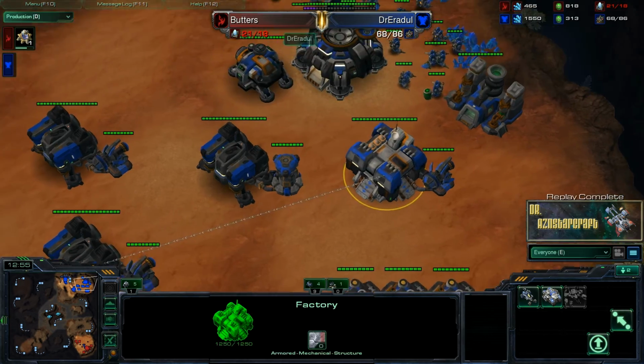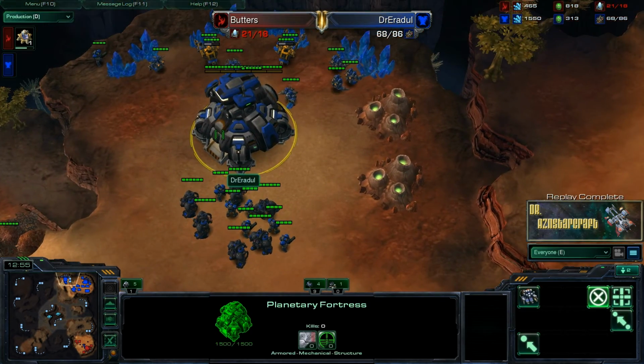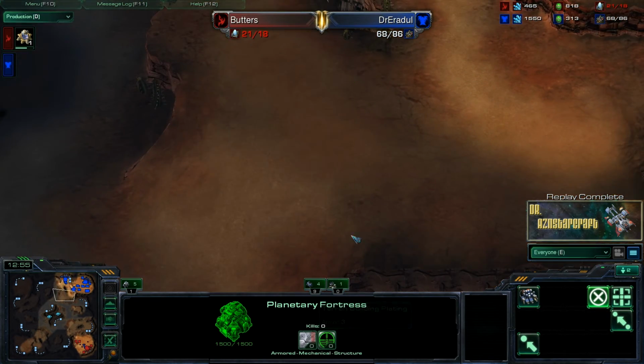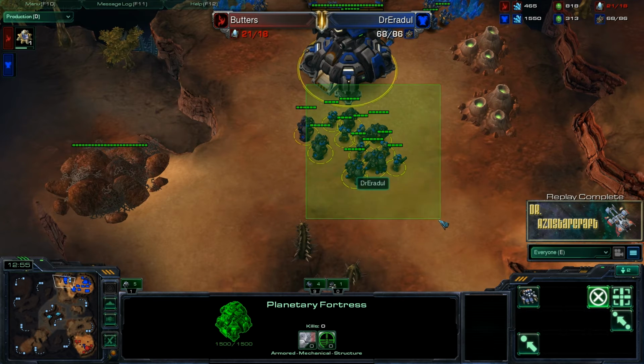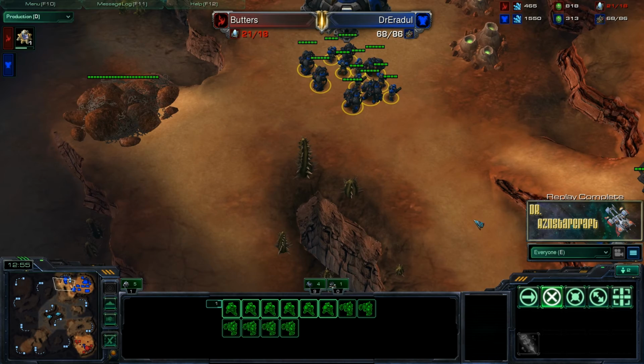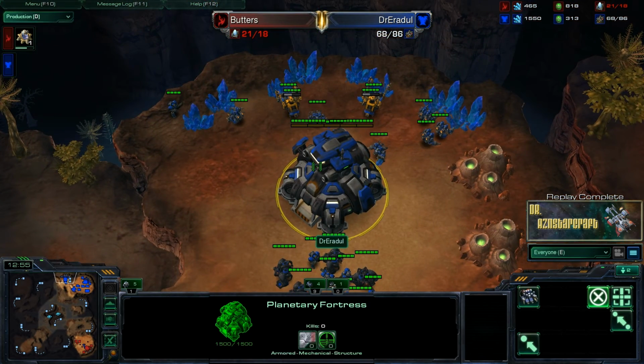He didn't get a factory up in time, and he got siege tanks out, and he was expanding while he was attacking. Now, see, for this, it's such a huge distance. Like I said, this is a very hard to defend natural, but at the same time, he has enough units, and siege tanks are so good for locking down this sort of area. He doesn't need this to be a planetary fortress. He could have used this as an orbital command and had more mules.